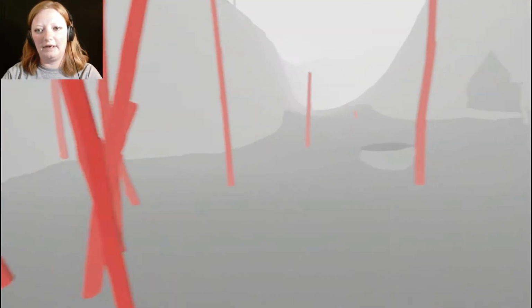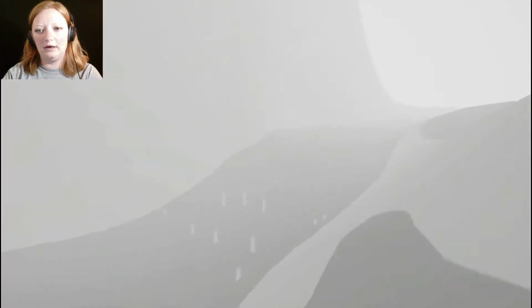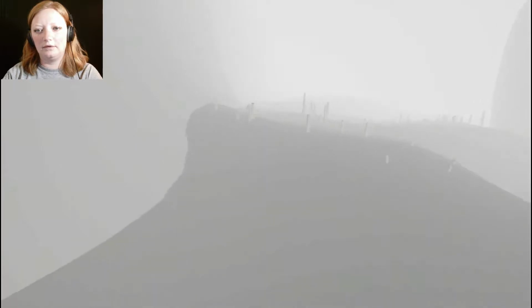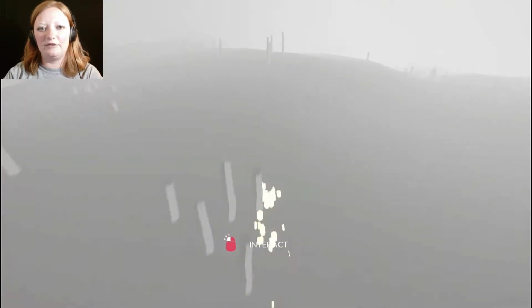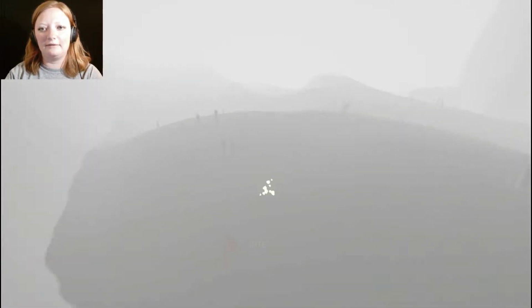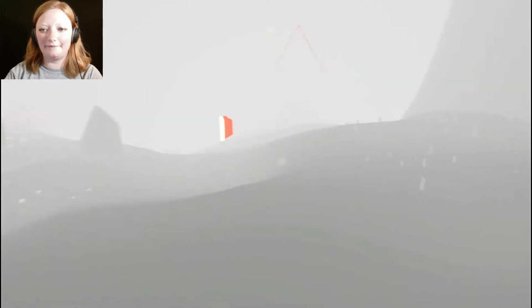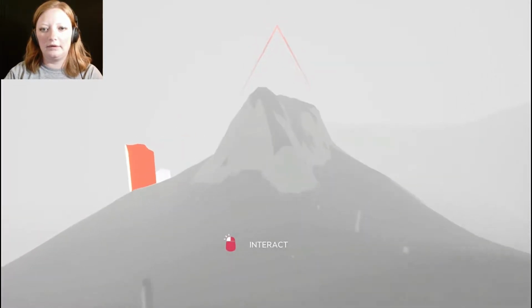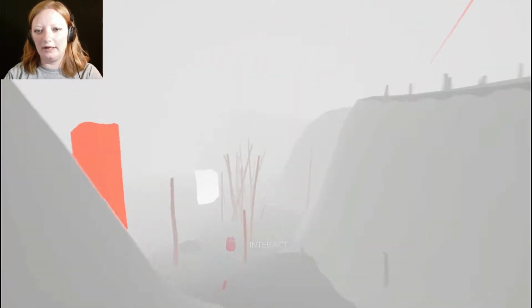Okay, that's not getting me anywhere closer to the giant red triangle. How do I get there? I am interacting. Look at me interacting with all of this. Click, click, click, click, clickety, click. Okay, then. Whee! Okay.